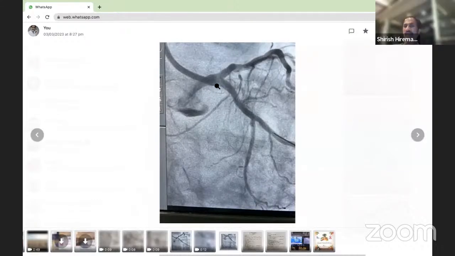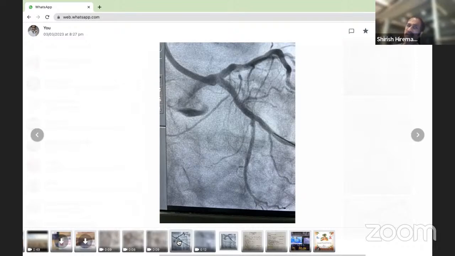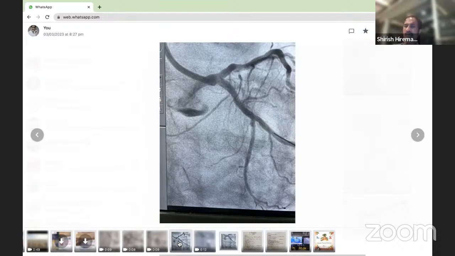No, not reasonably good. It's an outstanding result. Yeah, that's why we left it. We thought it's a good result and the imaging also showed well. But you know, ostial lesions are always very difficult to achieve this kind of result. So this is one unique case, I would feel. That's what I wanted to show, sir.